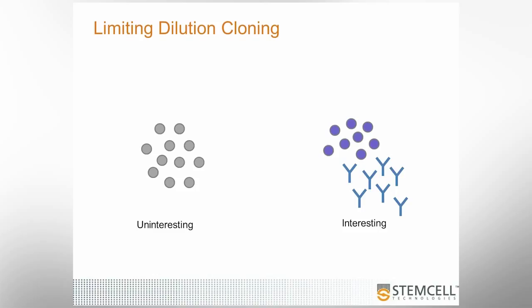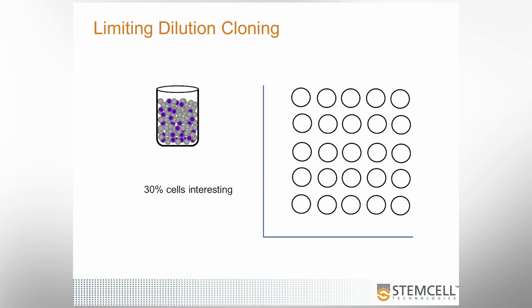So you can use a variety of characteristics to decide whether or not you're going to carry a culture forward, whether that be productivity of the culture, or affinity of the product, or specificity of the product. But once it meets that threshold that you choose to carry it forward for the next step in your cell line development process, that culture is defined as interesting for that round of cloning for the purposes of the statistics. So let's take a look at an example where we have a mixed population of cells where 30% of those cells are interesting.